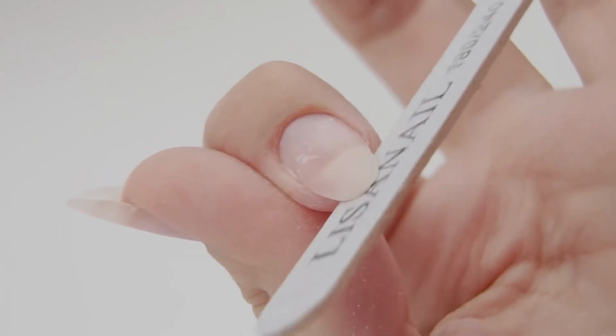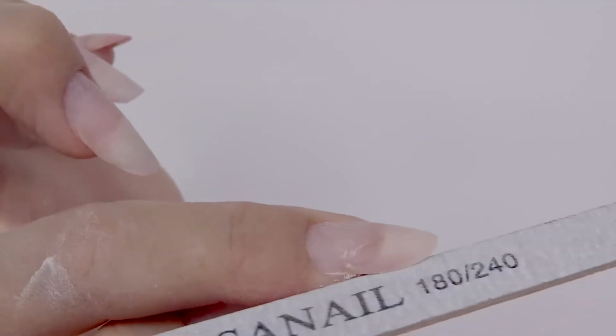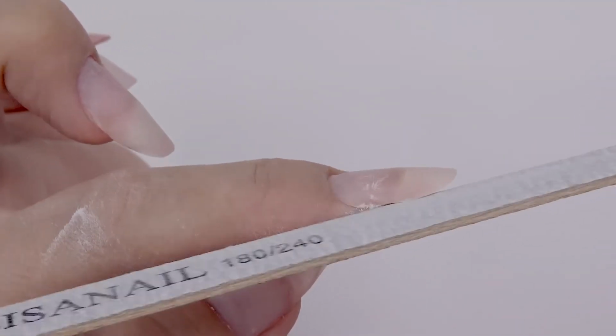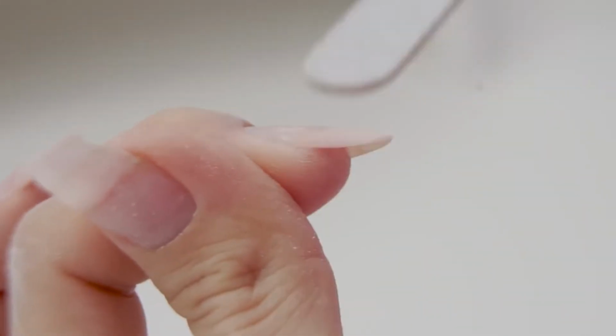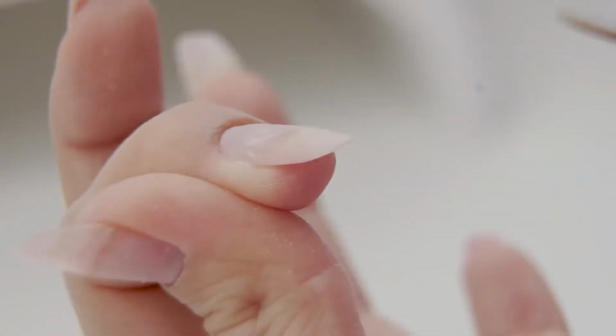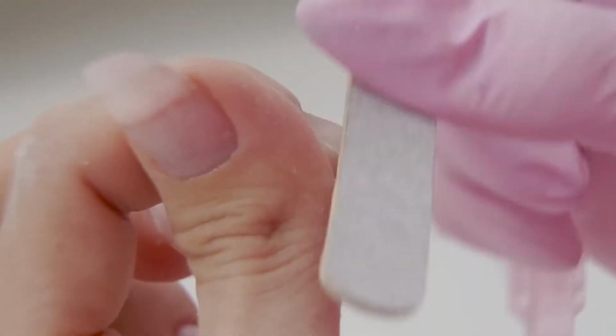Making long moves, I want to file an almond shape. First, I file from the top, and then I put the file under the nail plate. Filing the lower parallels, make sure they are even and sharp. Smooth out the transition from the artificial material to the natural nail. File the surface and clean up all the liftings.